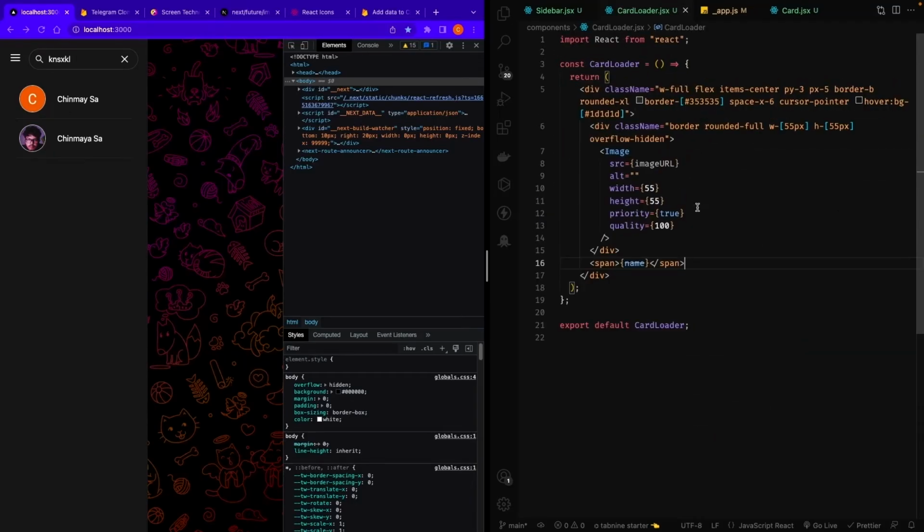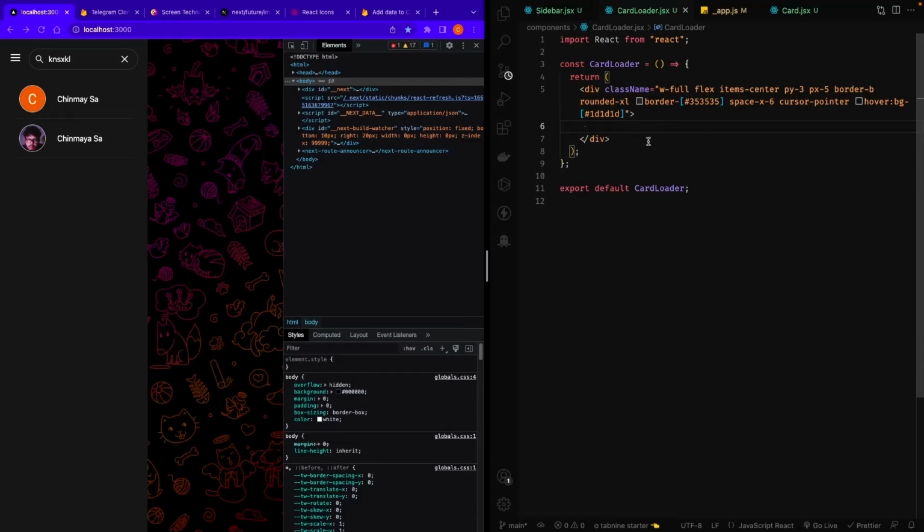Now save these things. Now what I'm going to do is remove the name and image and this entire div. I don't want this thing, I want some divs with class of w-full and h-10 pixels, bg-hashtag triple app with animate-pulse, let's say like this.